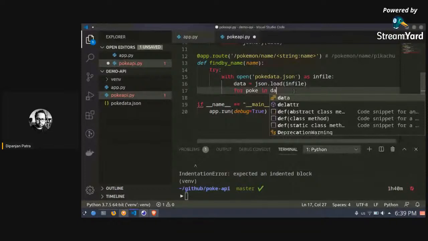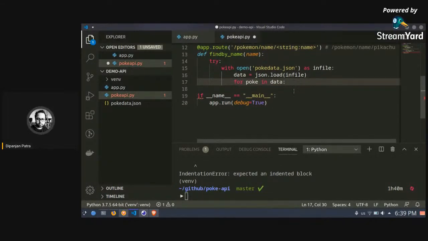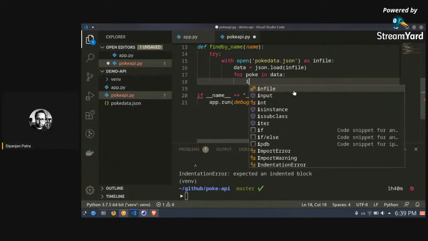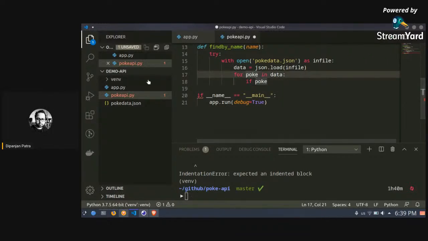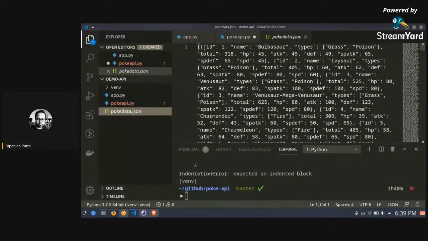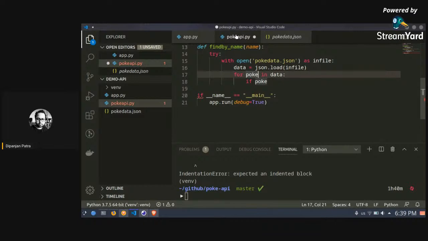This is how a for loop works in Python, by the way. If Pokemon is this, the poke object now holds a dictionary, because if you check this thing, I'll go to the first one. See, this is a dictionary, right? This is a dictionary up to this point. This is a list of dictionaries. Every dictionary is a Pokemon. So this dictionary has what? Name, types, total, HP, attack, defense, special attack, special defense, speed. These are different stats this Pokemon has. So the stat we are looking for, it's not really a stat, but it is the name of the Pokemon we want to find.